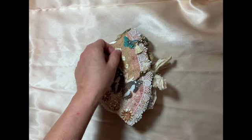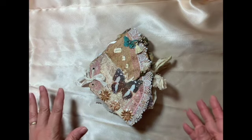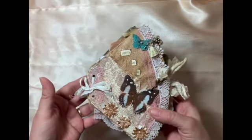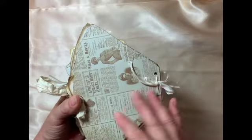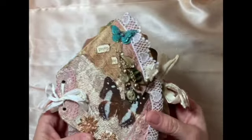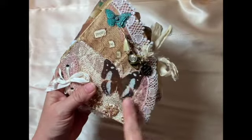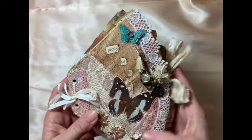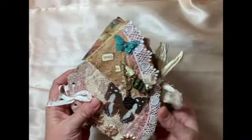Hi, Louise from Cutenick Studio here to show you this journal I made. It's a junk journal made with coffee filters — those cone filters you might recognize. The entire thing is made from filters, and it dangles down here, and then it says 'pretty as a' and there's a butterfly, so it's 'pretty as a butterfly.'